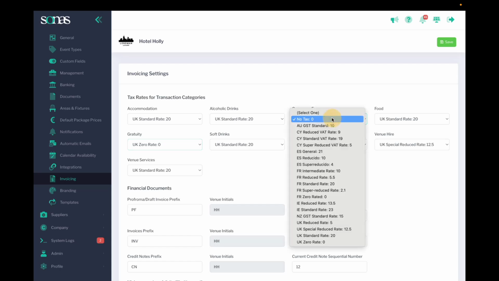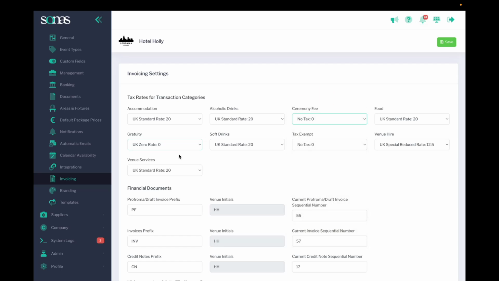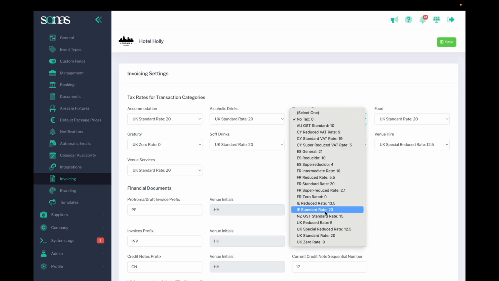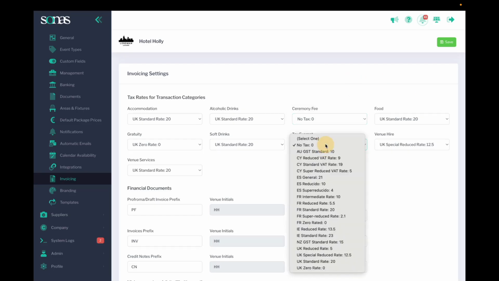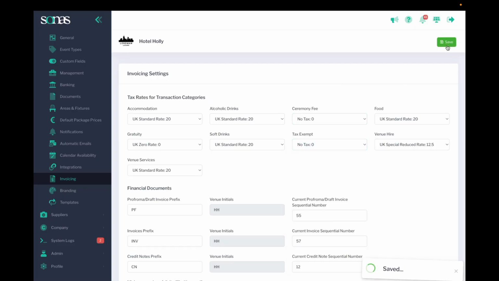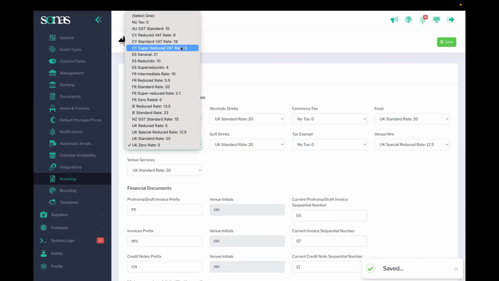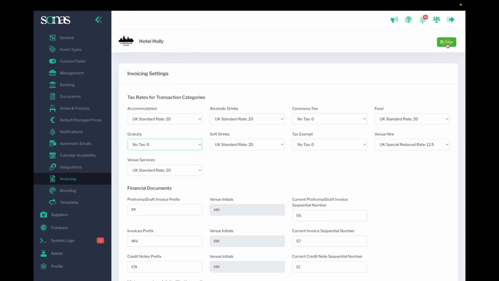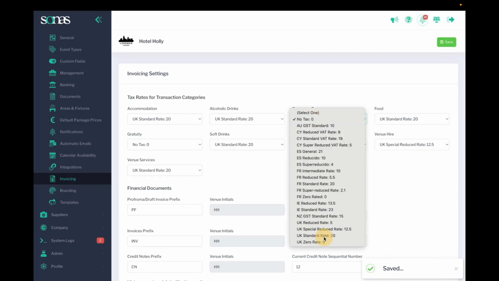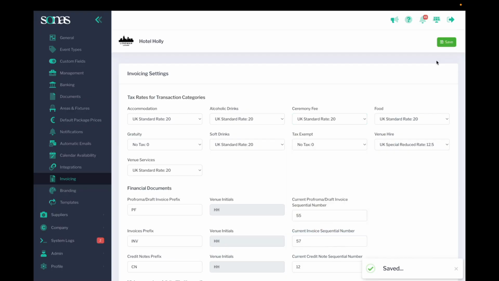Even if you're not using it, so we're not planning on using gratuity, you still need to assign a tax rate. So I can leave that tax exempt, save, make sure it all goes through. And it's happy, so actually I can put that at no tax. Okay, so we have 20 across, and actually 20 probably applies to the ceremony fee. And that all looks correct.